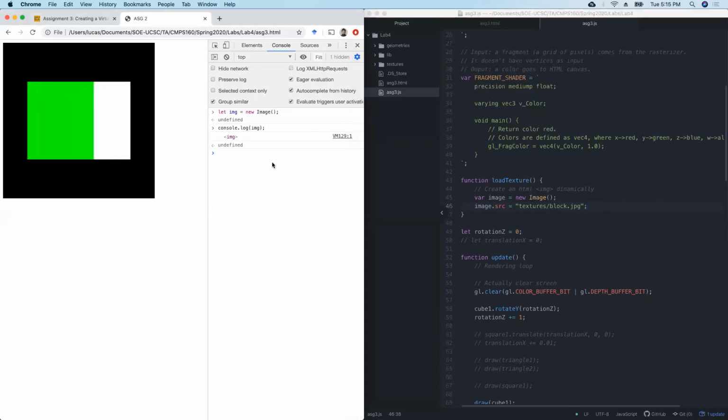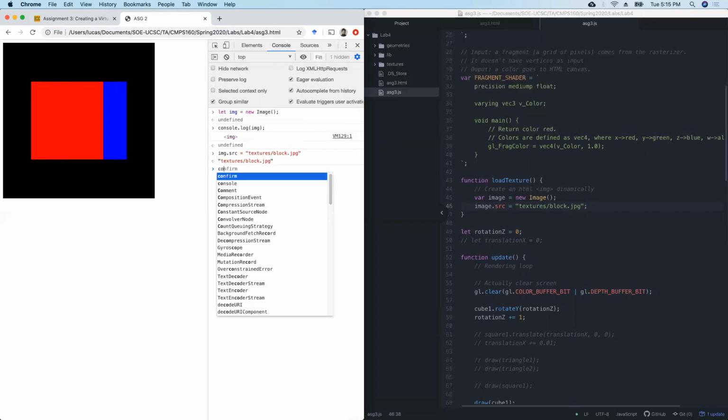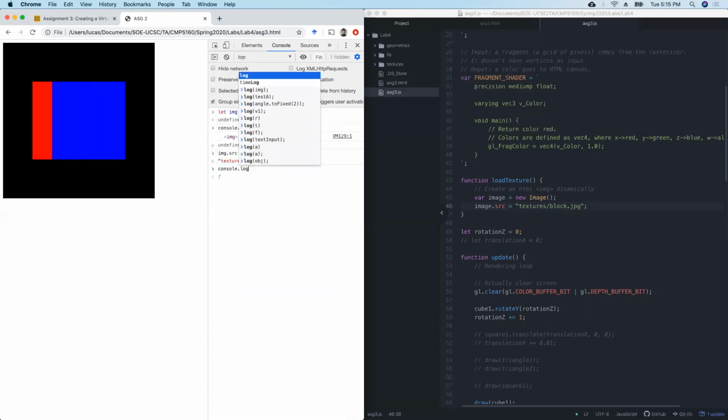Okay, so if I do this, for example, I could try the same thing here, right? I could say source equals texture dot block block.jpg. Nothing really happened, right? Let's try to print this again.